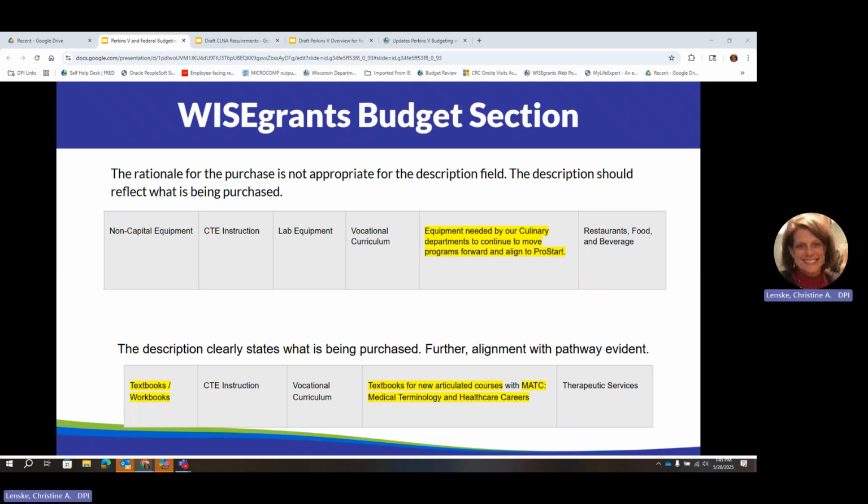In this example, the applicant put a rationale for the purchase in the description field. This is not appropriate either. The rationale should be clear through your CLNA results and identified activities to address the root cause of your data gaps. Instead, the description should reflect what exactly is being purchased. So if it's a purchase service, what is the name of the conference?